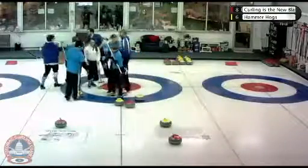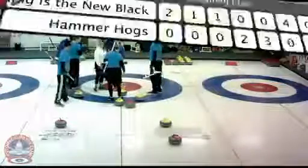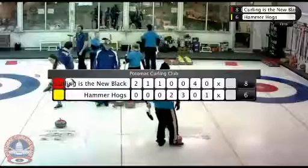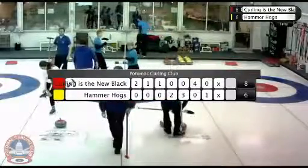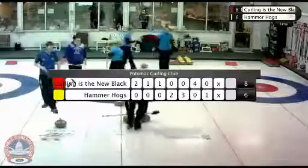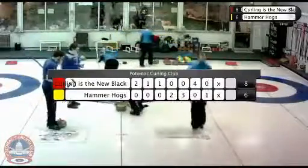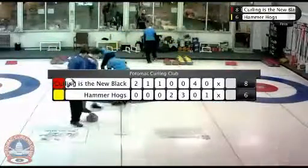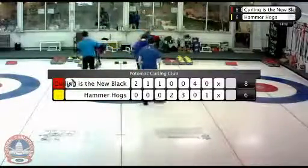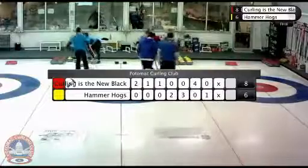We are going to see the team throwing the red stones, Curling is the New Black, skipped by Richard Chin. They're going to advance around. And we're going to see the Hammerhogs. I believe that will then eliminate them from this year's Big Spiel. But again, kudos to them. They really hung in there. They definitely were punching above their weight as far as teams out there.